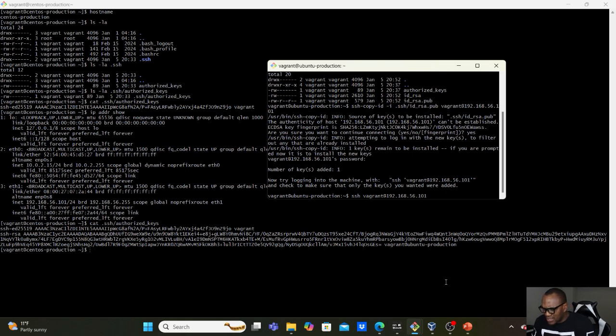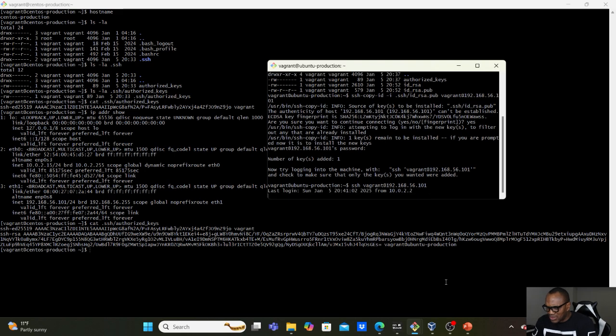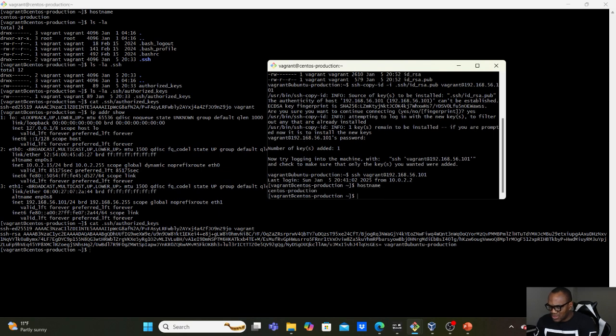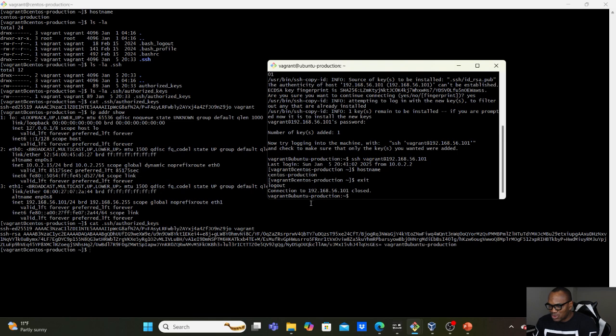So that's that, and we'll press enter, and you will see we are in the CentOS machine. If I run hostname, you see we're in the CentOS machine. If I run exit, then I'll be back in the Ubuntu machine. So it's pretty straightforward.